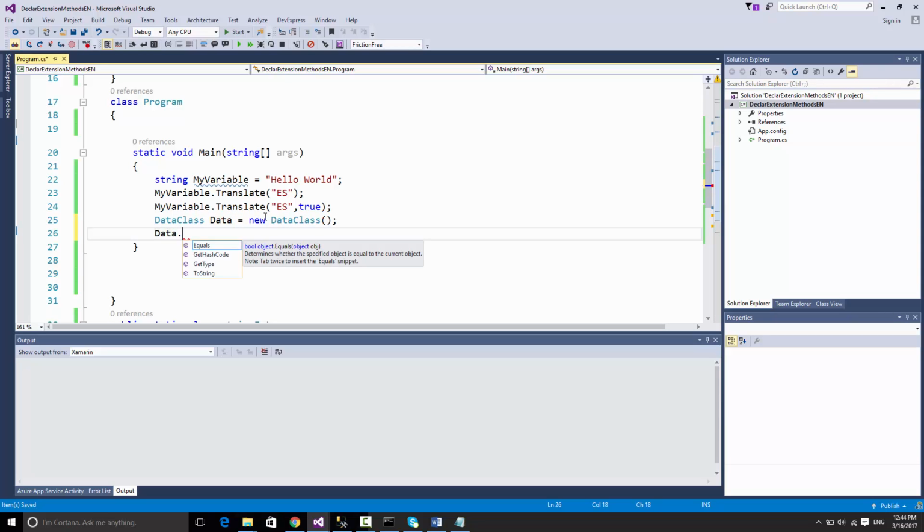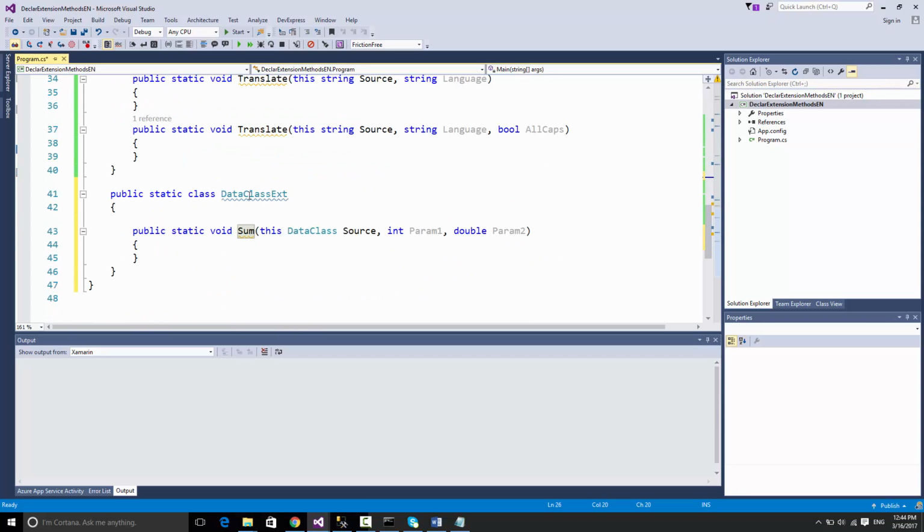And then we add an extension method. Let's see, we can do Sum, for example, and add a number and a decimal. And then again, CodeRush menu, declare extension method. Then we have the extension for the data class. It receives an integer and a double.